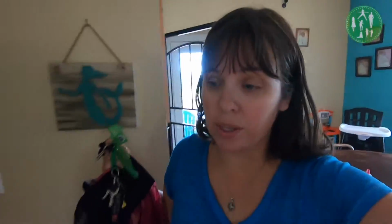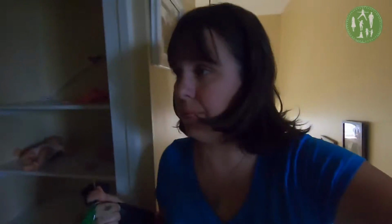Sometimes it can be hard to even know where to start. Usually, when that's the case, I start in Maggie's room. And the reason for that is that every single day, Maggie is going to be trashing her room completely and totally everything. And so, sorry, stepping over that muffin mess that she made earlier that I forgot about that I need to clean up.